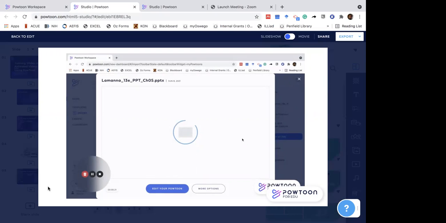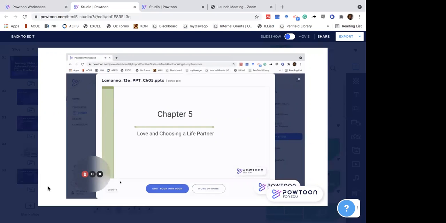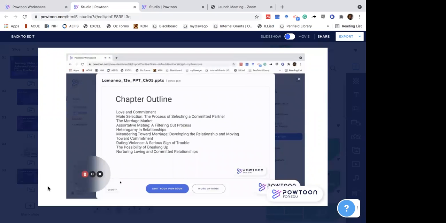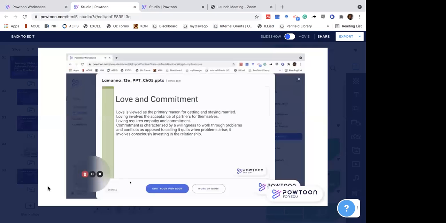I found it to be a little iffy, depending on the PowerPoint, if there's a lot of information on there. I think it also only allows you to upload 100 megabytes. So if the PowerPoints are extensively long, as you can see, this PowerPoint does require a lot of editing after uploading onto the PowToon interface.